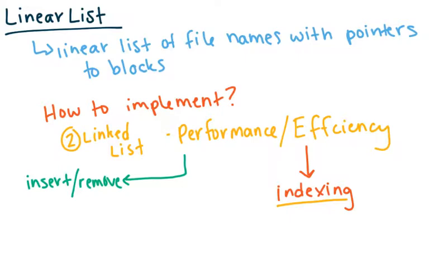So it's not a huge boost in efficiency here for insert and remove because of our application. We're still going to have to loop through the linked list to find where we want to remove something. Indexing, though, is way worse in linked lists, right? Because you have to walk through each one of the links before you can get somewhere. There's no random access.